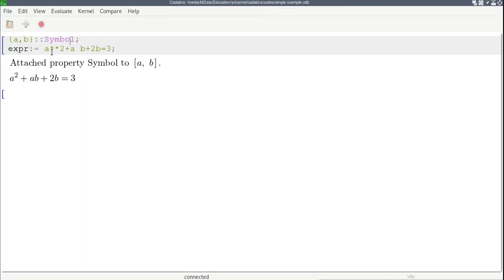And then I write the equation just like this. For power I just use two stars, and plus. And for a b I have to put a space in between them so that Cadabra understands that there is a multiplication here. Otherwise it's gonna just get them as ab, a single word. And then plus 2b equal to 3, and I just assign expr as the label of this equation with a colon and equal sign. So to run this, I just have to do shift enter, and you can see that it's gonna run the whole thing, and I have the result.